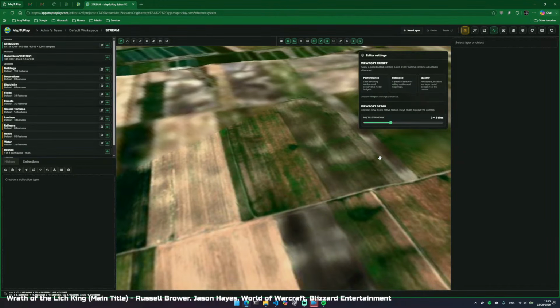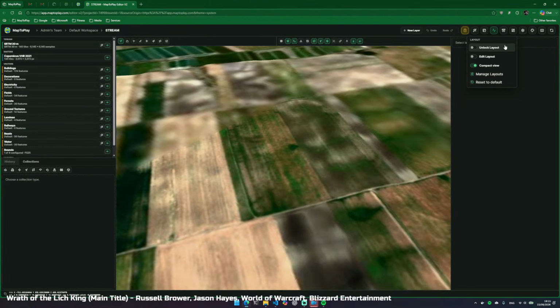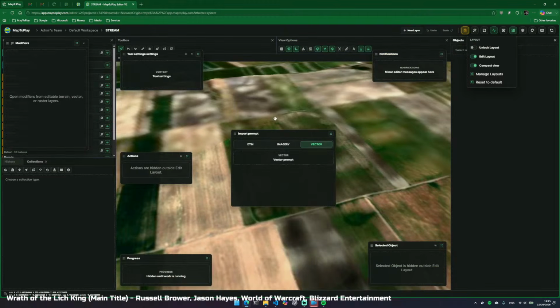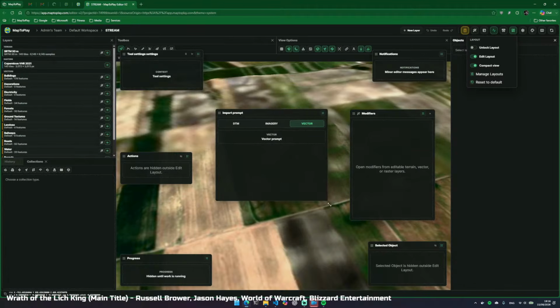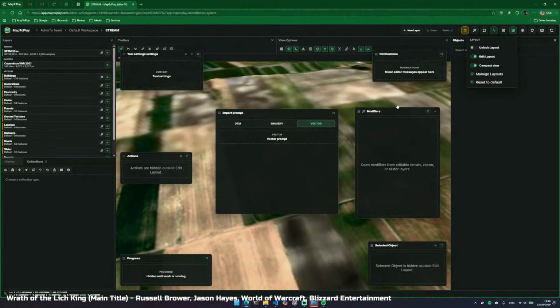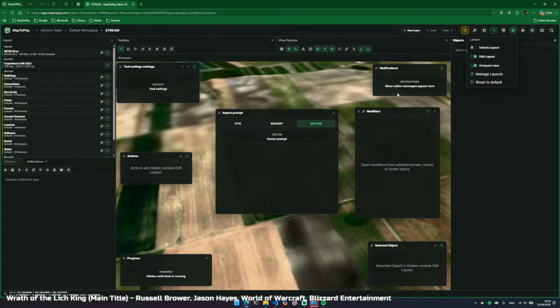Okay, let's get back to normal stuff. So layout. So here are the settings that basically allow you to manage where everything will appear, what the size of it is, and some other stuff. So actually, I think it's pretty obvious stuff, and I will not be diving into it.